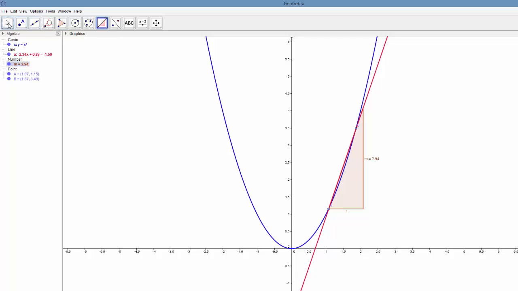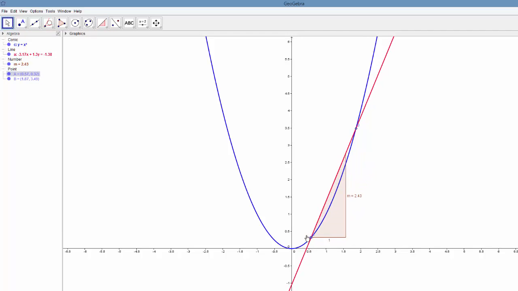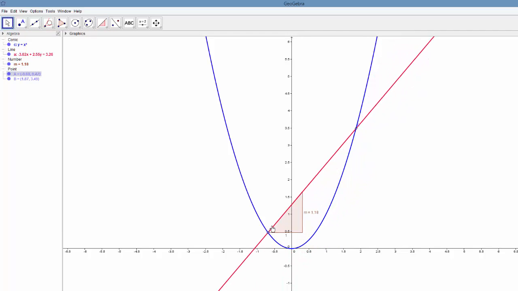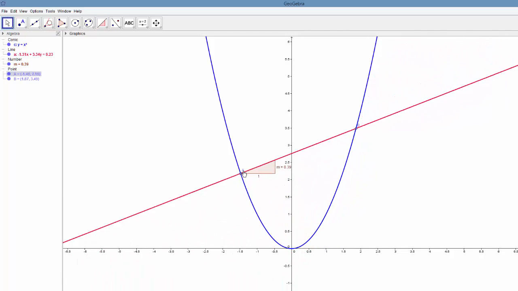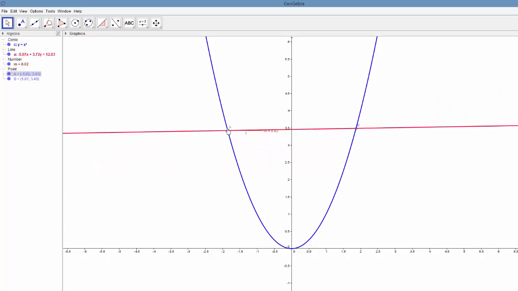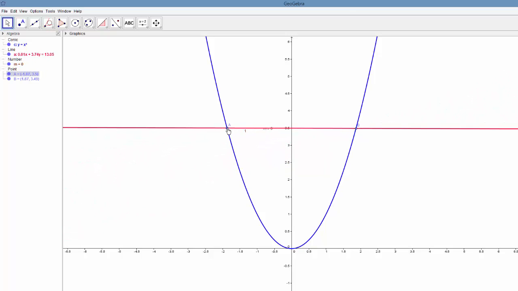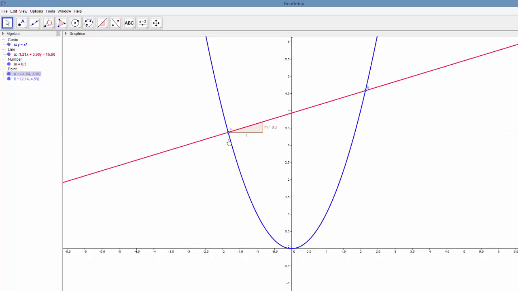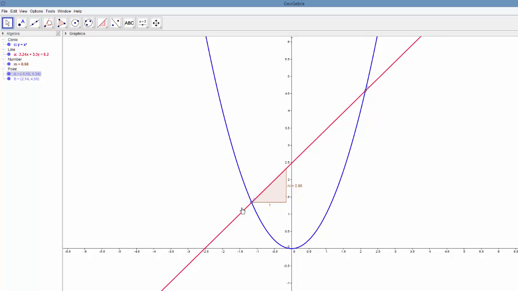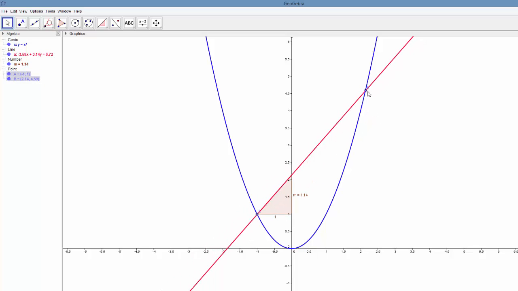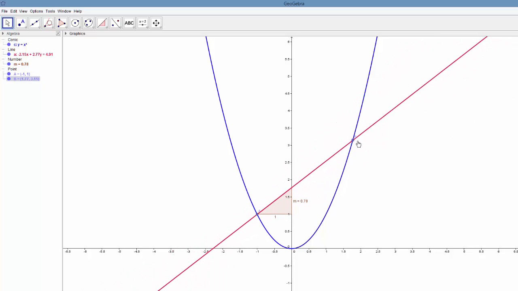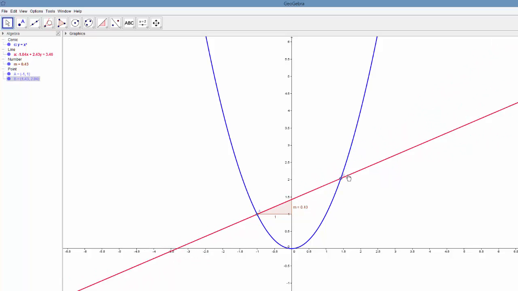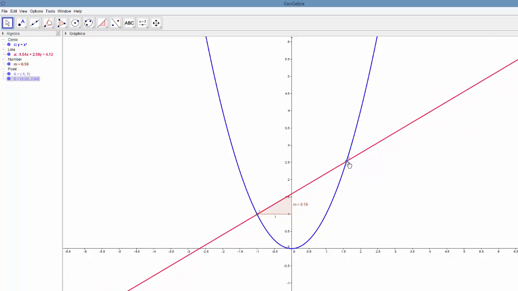I've taken those 2 points. Remember, for a linear equation, it doesn't matter what the 2 points are. I get the same slope. But you can see very clearly for the parabola, it's very much going to matter where I graph my 2 points. The slope is going to change. I can pretty much make it just about anything I want depending on where I put these 2 points. Well, that kind of messes up our definition for rate of change, right?